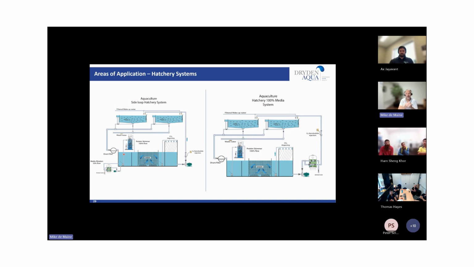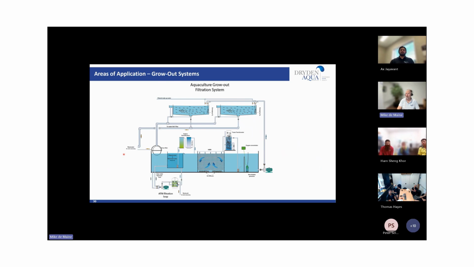So in this application, it was a sea bream. The hatchery was growing sea bream. They found that if they didn't have a drum filter, their backwash interval on the AFM was actually longer. So there was a longer period that they could run without needing to backwash, and their water quality was actually better. All right, just as an application.